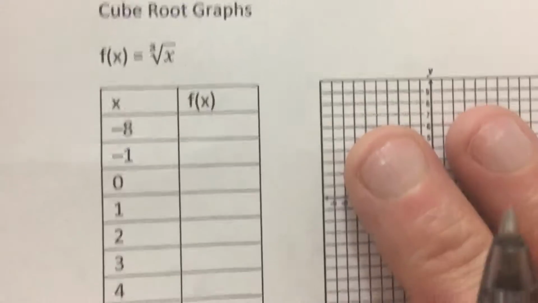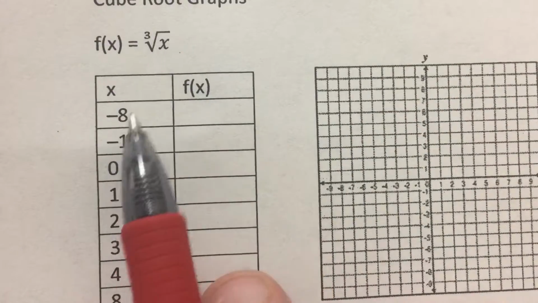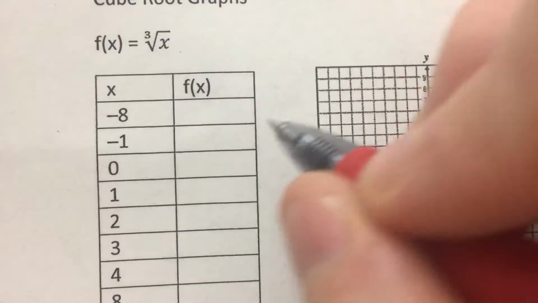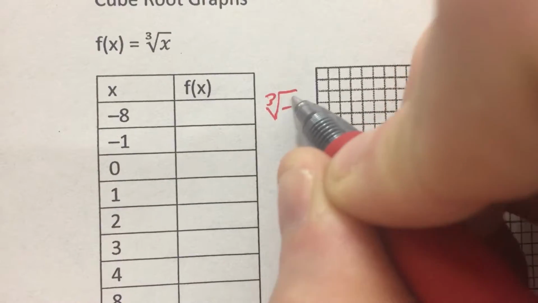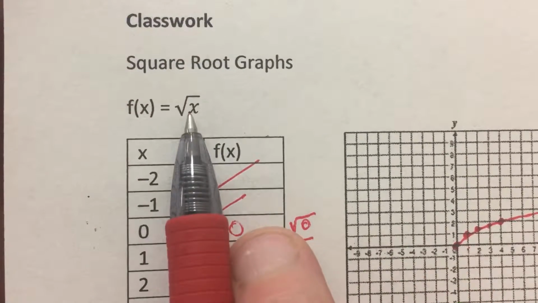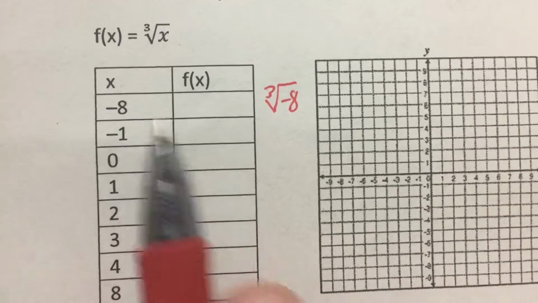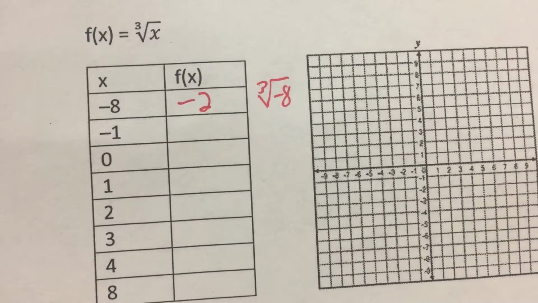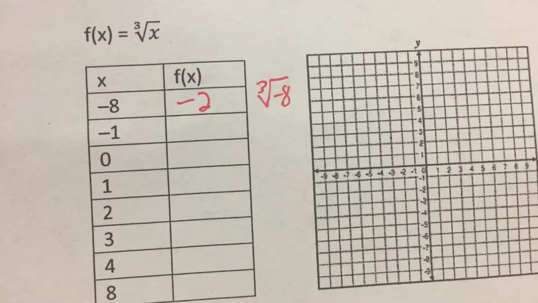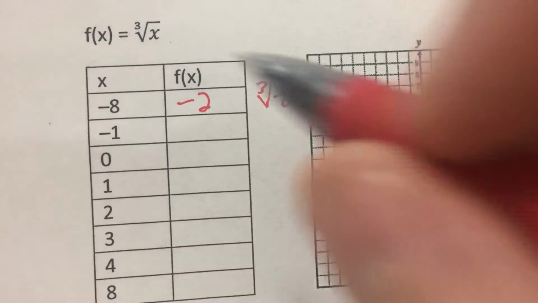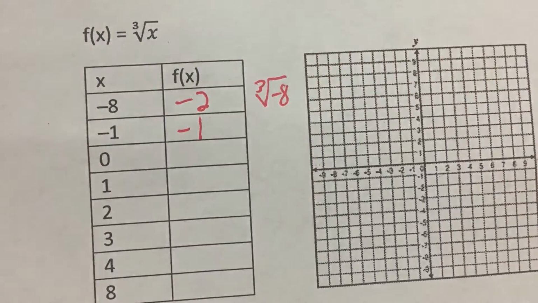Well, how about a cube root function? If I need to take the cube root of each of these numbers, what are the corresponding y values that are associated with it? If I take the cube root of -8, for instance, well, a moment ago we discovered that you cannot take the square root of a negative, but you can, however, take the cube root of negative numbers. The cube root of -8 is actually -2, because -2 times -2 times -2, or -2 to the third power, would make -8. The cube root of -1 is -1.